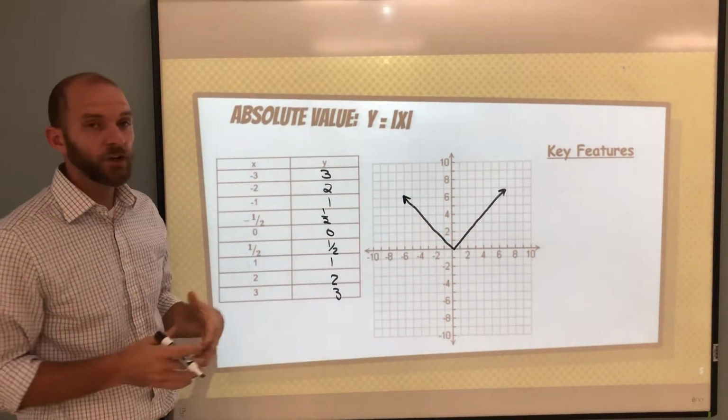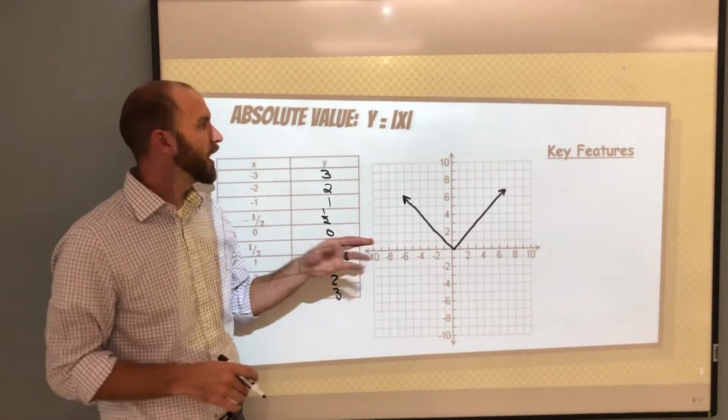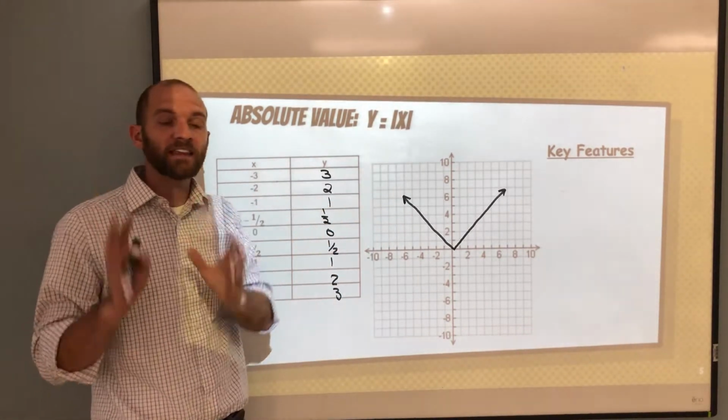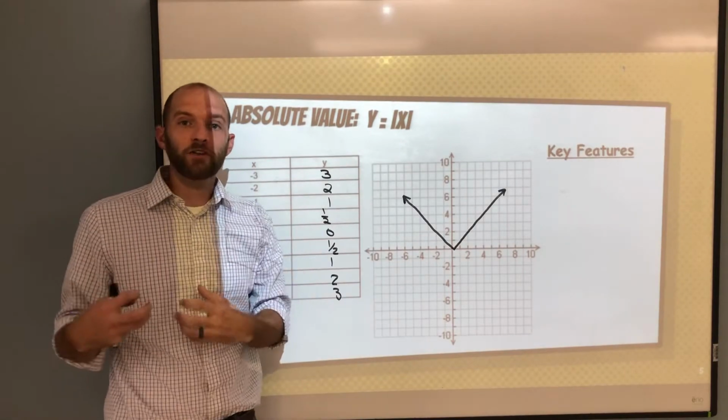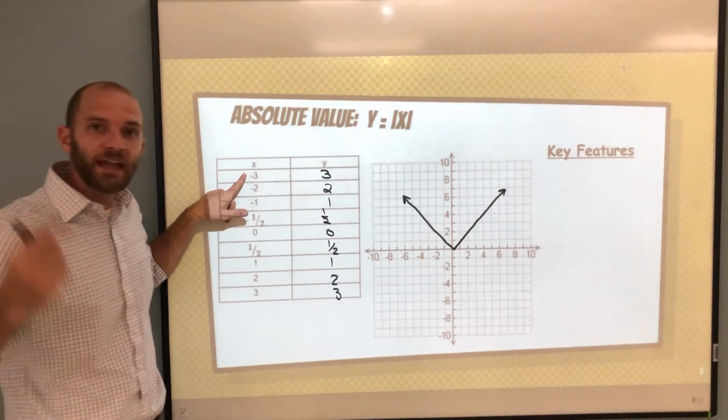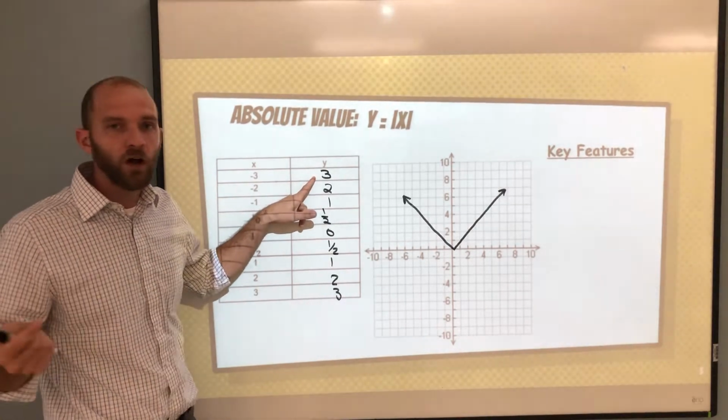The third function that we're going to look at is the absolute value function. Y equals absolute value of x. These bars beside x mean to take the absolute value, and that just means how far is this number actually removed from 0. So what this does to our negative x values is it turns them into positives.